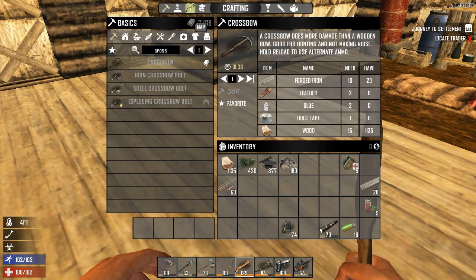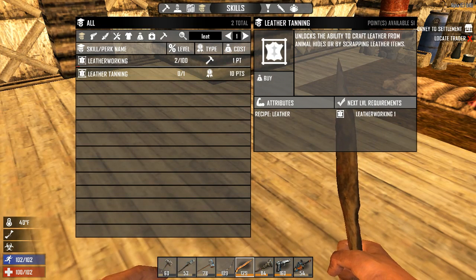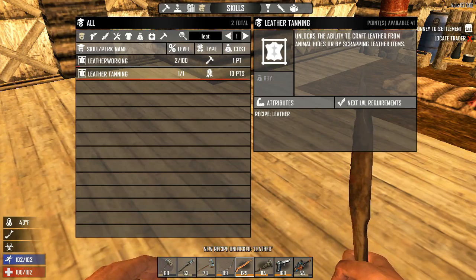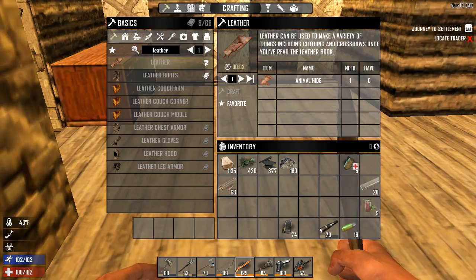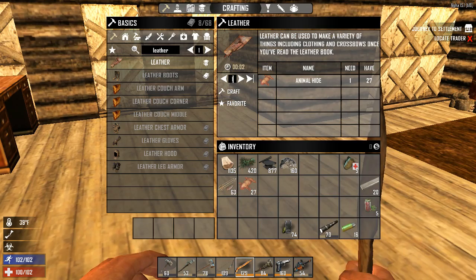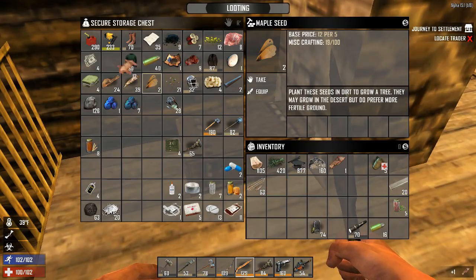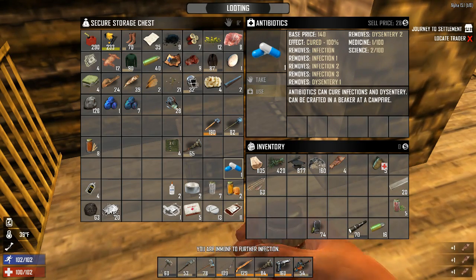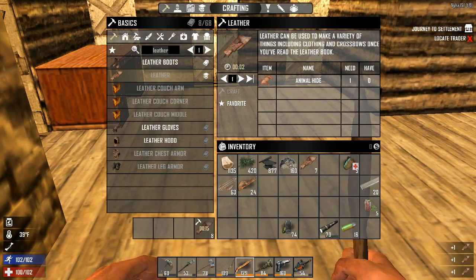Well, I could go into leather tanning. Skills, leather tanning for 10 points. I have 51 points. Yeah, let's do some leather tanning. So, 1 animal hide into 1 leather. Let's make myself 15 leather. I am also infected, so I'm going to use some antibiotics. There we go. And if I take out the cloth, I can make myself a splint for my sprain.